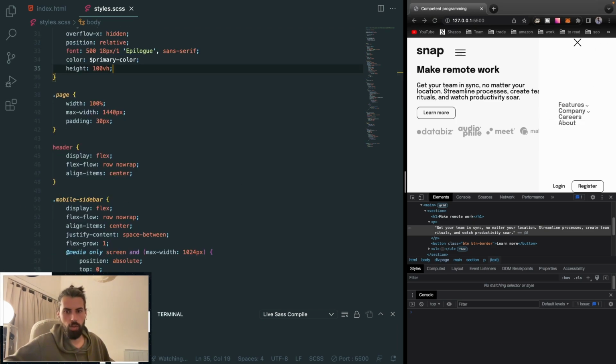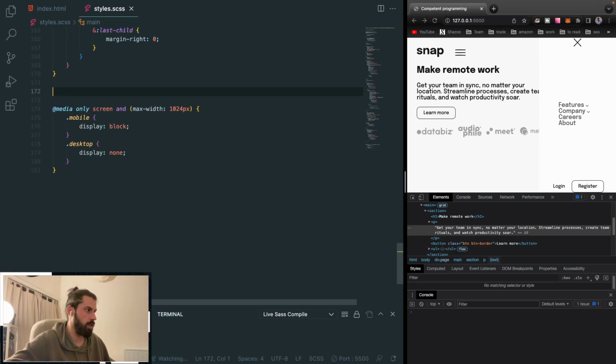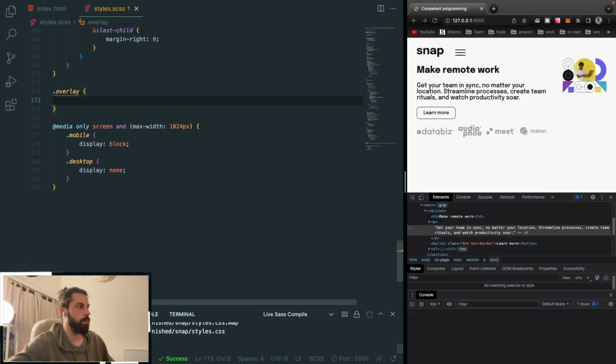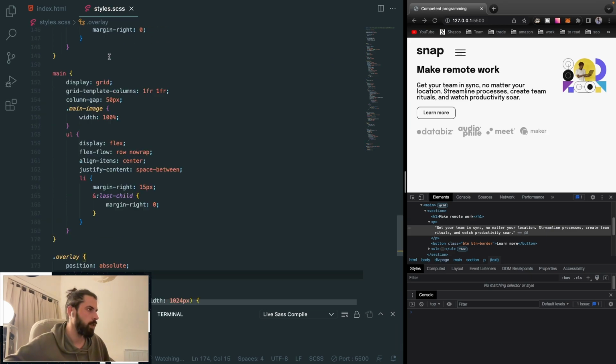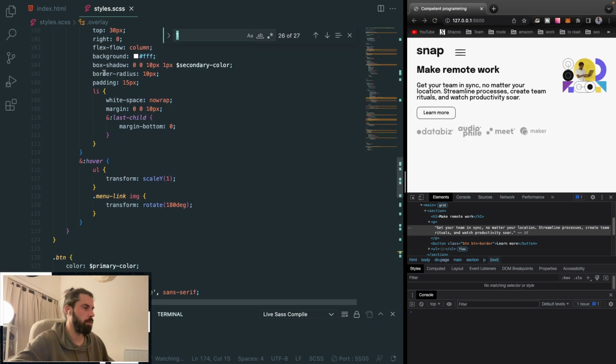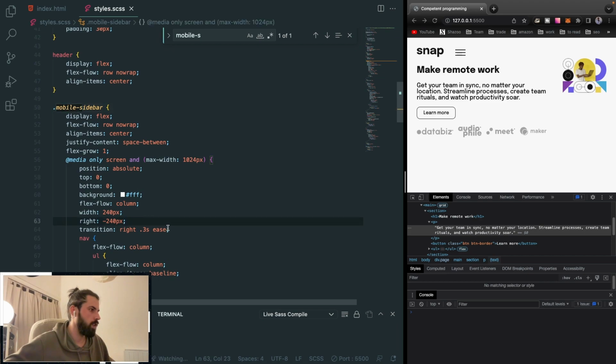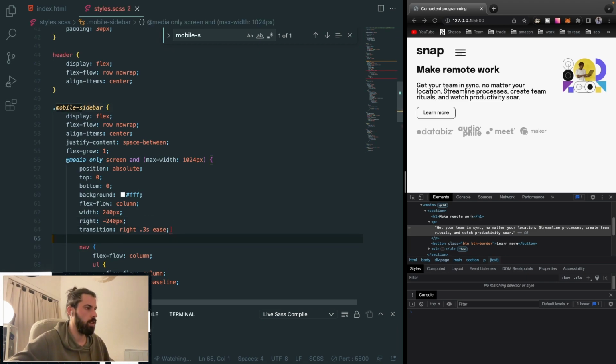Let's come back to overlay, right? So for our overlay, we need to apply also some effects for it to appear, right? So it's gonna be absolute with z-index 1, and our, what is it, mobile sidebar is gonna have z-index 2 to be above our overlay.